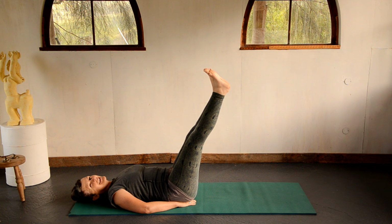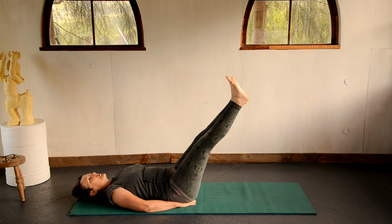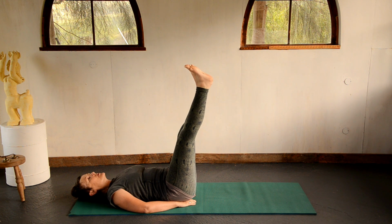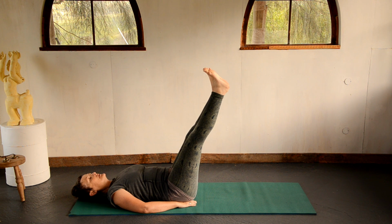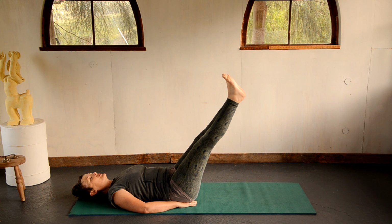I don't know what that is, 10 degrees, 15 degrees. Okay. If you take them too far too soon, maybe you're trying to hold your legs up with your chest and your neck. So just take them where you can keep really relaxed in your upper torso. But really squeeze your belly, your lower back. Good. And then see if you can go a little more without being tense in your neck or your face or your throat.